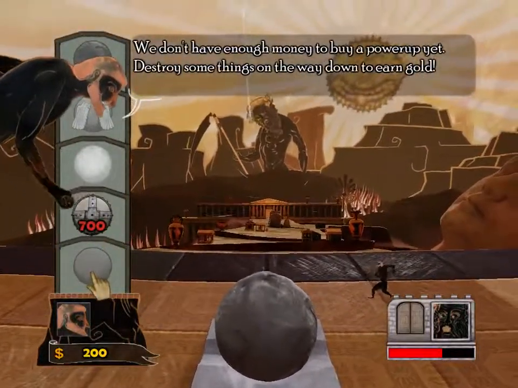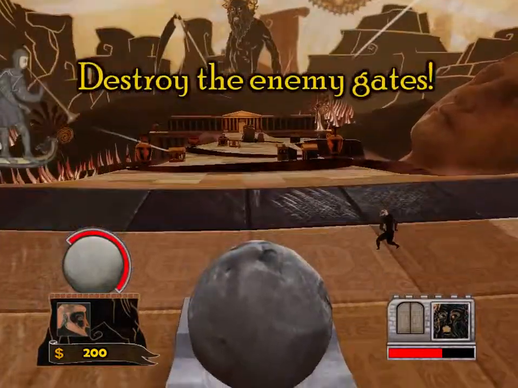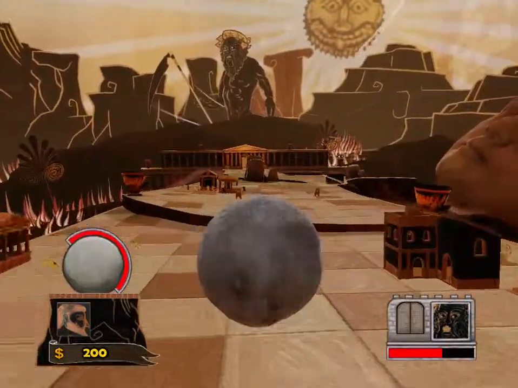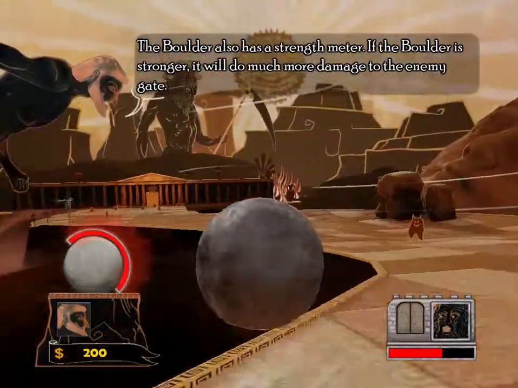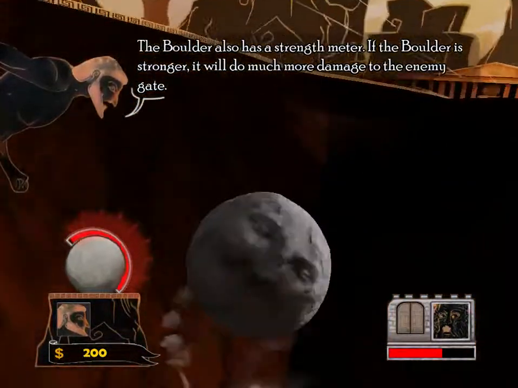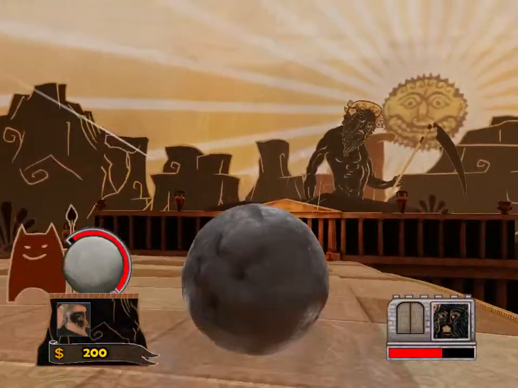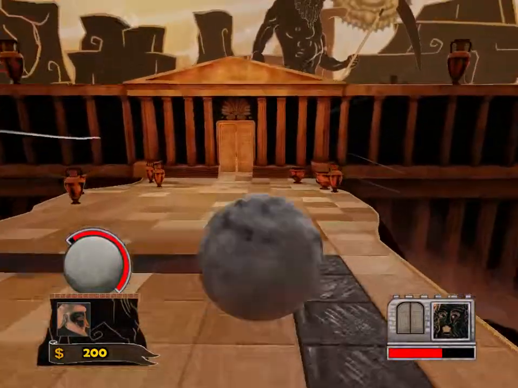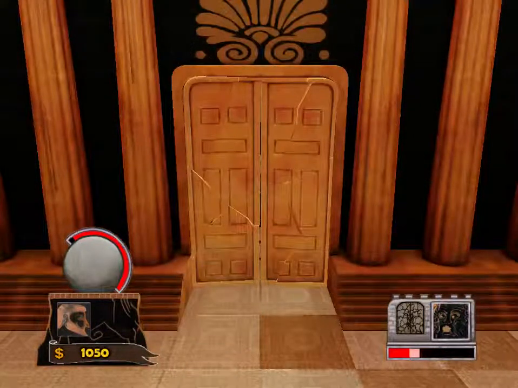No, alright, let's just go for another ball. Thank you. Destroy the enemy! Oh, sugar. Oh, sugar. No, I've ruined it. I've ruined my boulder's chance. Oh, no, he's back. Damn it. I went down there with a bit too much speed. Too much speed. Boom! Oh, come on, that should be dead by now.